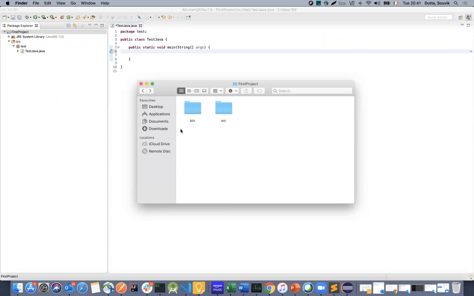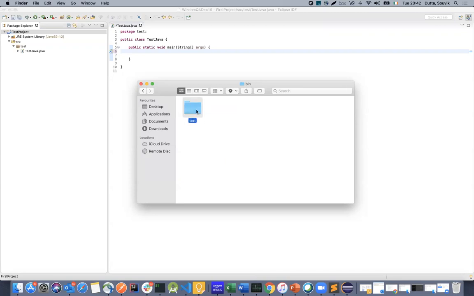Eclipse is smart enough to compile the entire project so that it can be executable, so that we can trigger the project right from here without compiling it separately. If you remember, yesterday I had to run the javac command to compile a Java file. I don't need to do that here in Eclipse. Eclipse is smart enough to do that by itself. I can prove that to you. If you go inside the bin folder, you still have a test folder. Bin is going to be the mirror image of src.